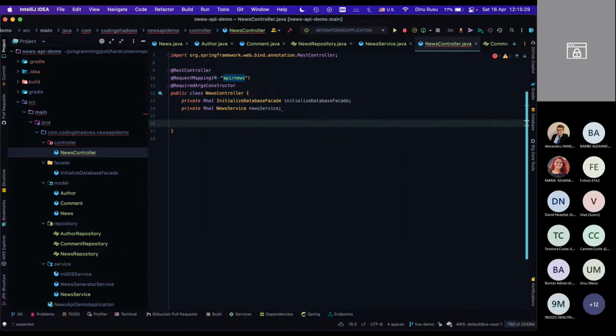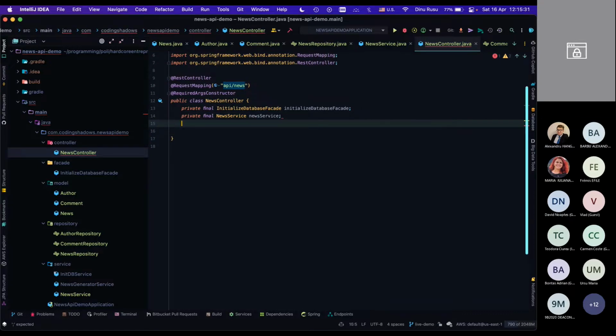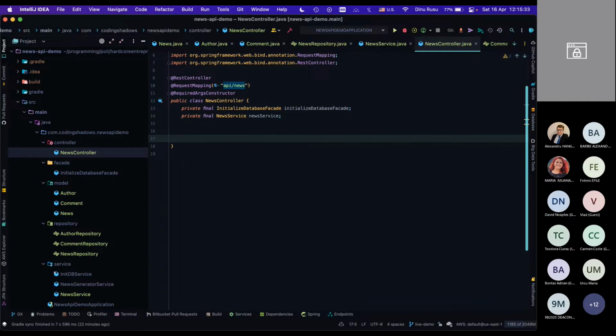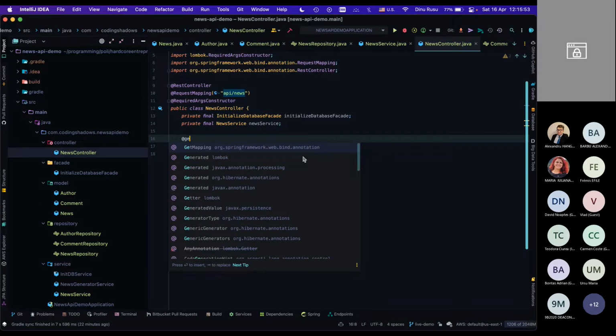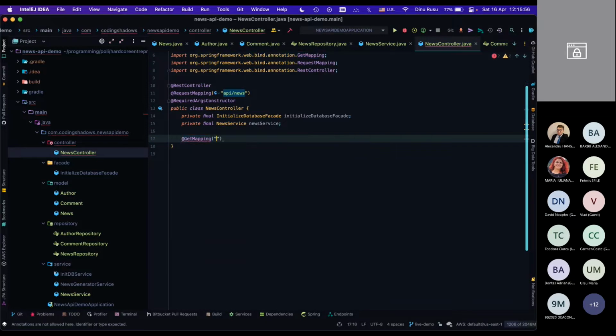Okay, and let's write the actual controller endpoints. So as I've said earlier, in REST usually you have 4 principal methods: get, post, put, and delete. So we'd write at least one for each of them. So I'll have a get mapping on the path generate.